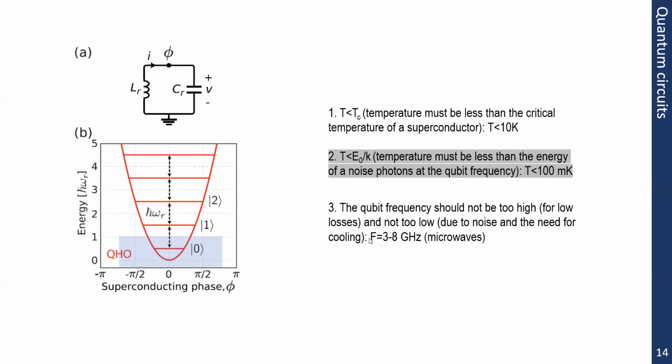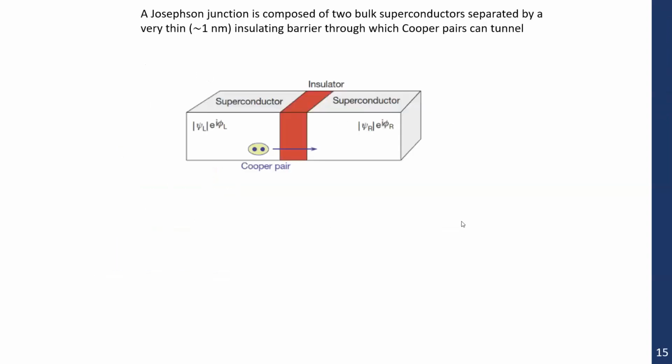So all this, including the frequency and the temperature, is a trade-off between many aspects, including the realization of the system, this engineering, the existence of the generators, the measurement facility. All right, so we cool down the system even below critical temperature, below 100 millikelvin, in order to get rid of the thermal noise.